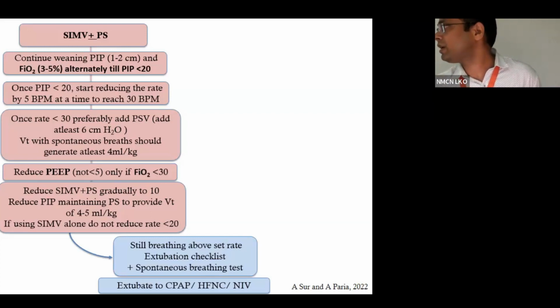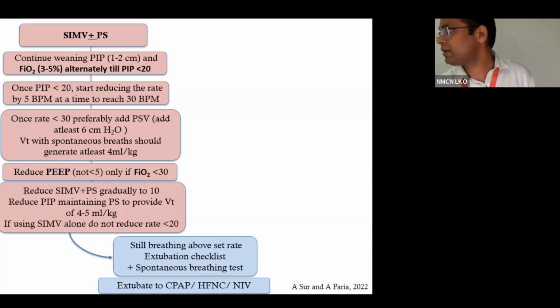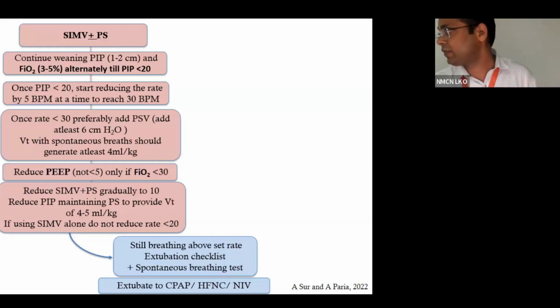Then we should go through an extubation checklist, and we can give a spontaneous breathing trial. So what is a spontaneous breathing trial? In this, the baby is put on ET CPAP, endotracheal CPAP, on the pre-extubation settings. The child is kept for 5 minutes and watched for either a fall of SpO2 to less than 85%, or bradycardia of less than 100, even on increasing the FiO2 up to 15% from the baseline. If there is still a fall, then the test is considered failed and the child cannot be extubated.